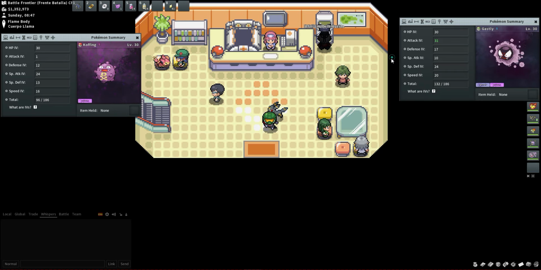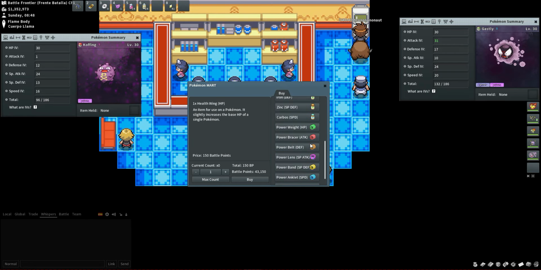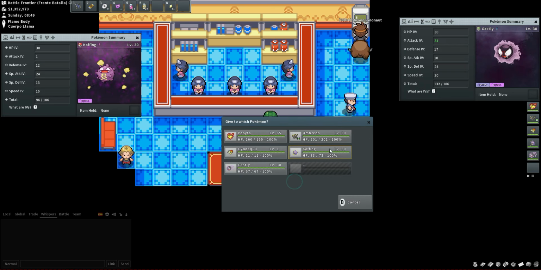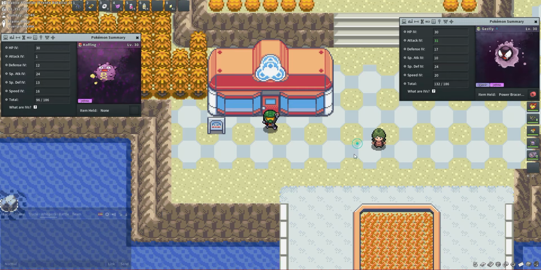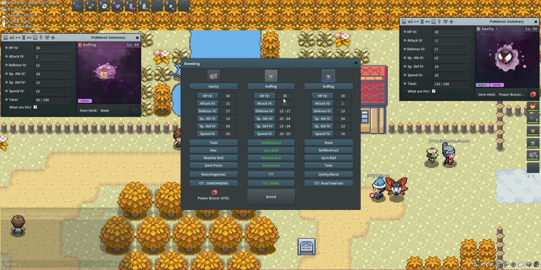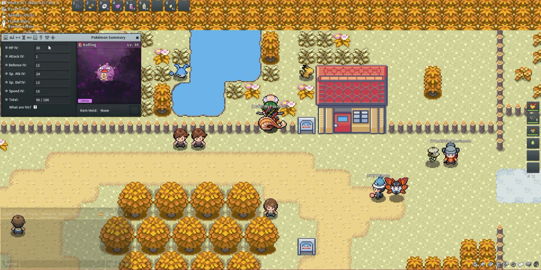Okay, now we're just gonna go buy the braces. Attack. Yeah. Give to Ghastly. I think Koffing should be 5K. Times 31 attack. Yes, female. Yes, it's 5K. All right. And we'll see once it hatches.